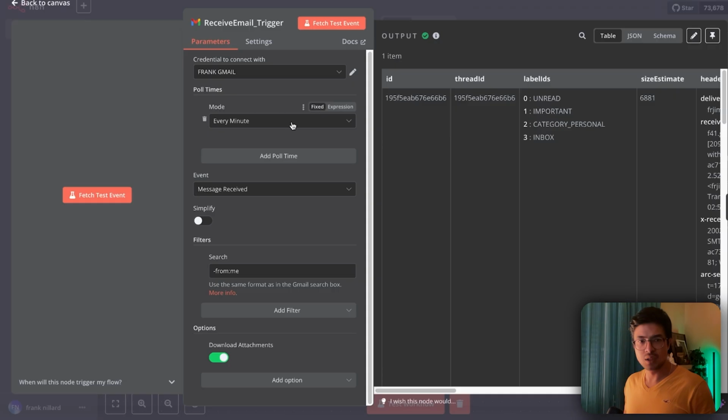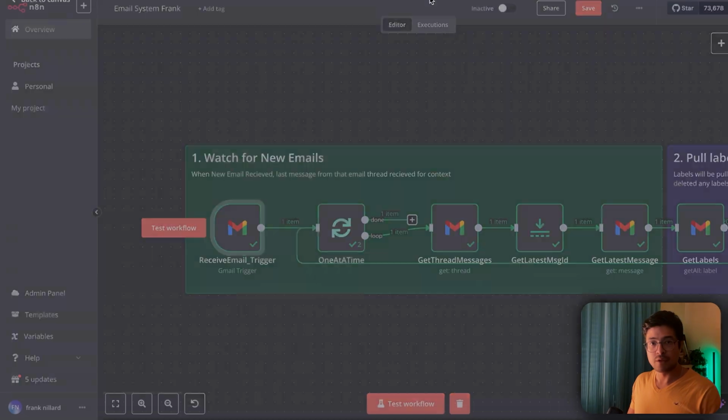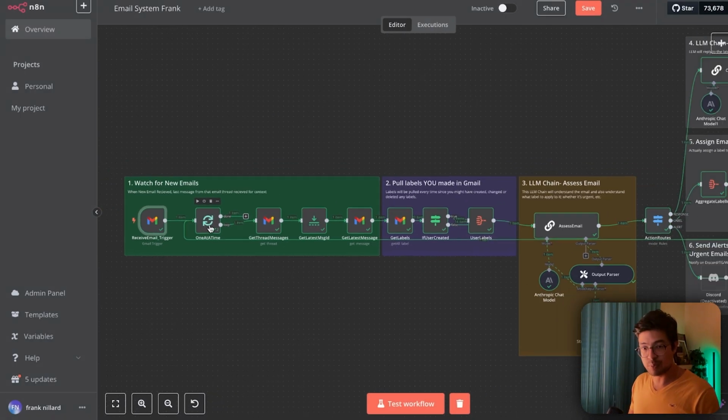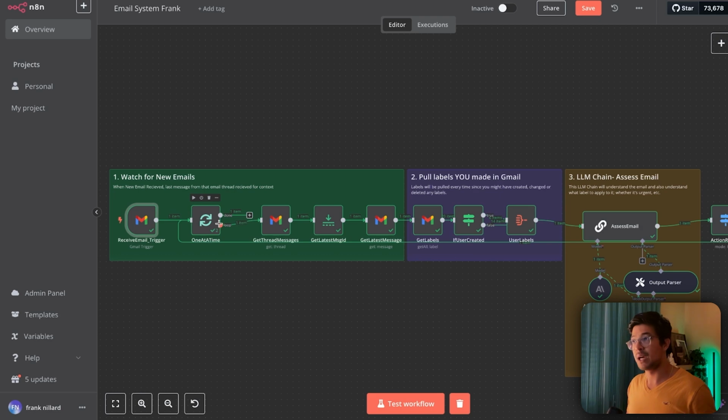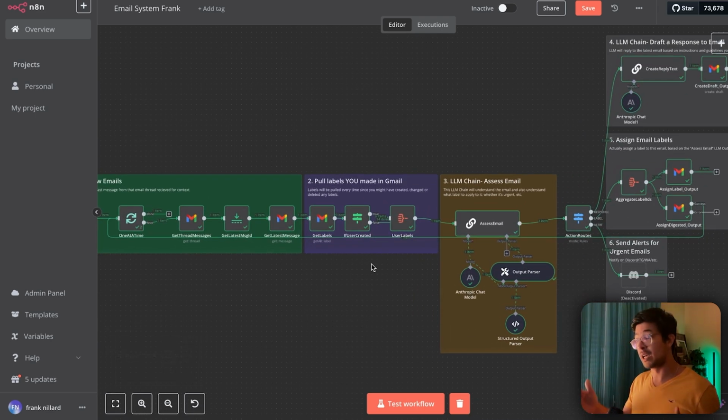It just makes everything easier. But yeah, the mode is every minute. You can set it up every hour if you want, whatever you prefer. You can even set custom as well. So that's it. And then we're essentially looping, doing this process for every email that is received, every minute in this case. So if in the next minute we receive 5 emails, we're going to do the same thing for all 5 emails. So this is great. That means we're able to spend some time on each email and reply accordingly.